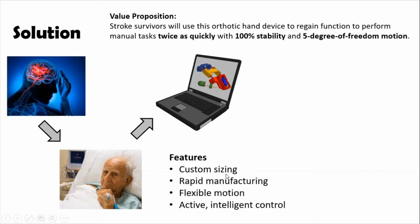But with the custom sizing that I have developed, I basically took anatomical data for all of the different parts of the hand: palm, finger length, width, where each of the joints are. I figured out mathematical relationships between hand length, width, and all of those other things. Then I programmed all of the equations into the CAD, so I can type in hand length and hand width, and it'll regenerate a custom sized part pretty much instantly that'll fit those people.